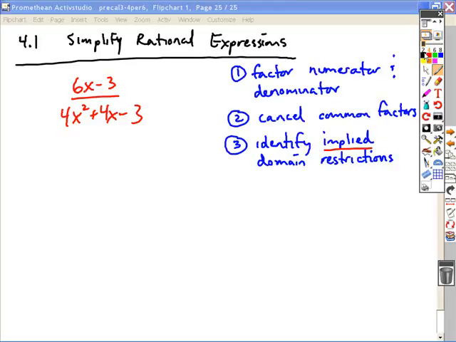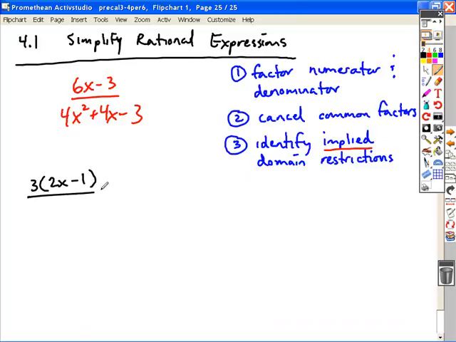Okay, if you take this expression here, what can you factor out of the numerator? You take out a common factor of 3, leaving 2x minus 1. And in the denominator, now, the denominator, it's not 2 prime numbers as your leading coefficient and your constant, but there is a guide. What's probably going to cancel in this problem? Probably going to cancel this factor. Again, not a guarantee, but it's a pretty good guide, and it may guide you into a trial and error or reverse FOIL method of factoring this.